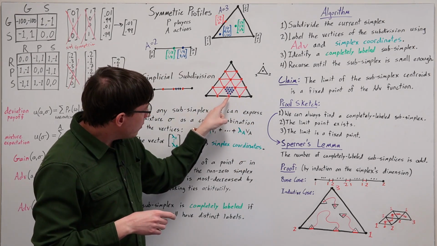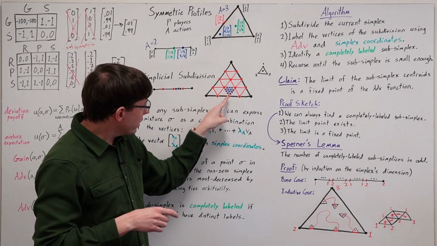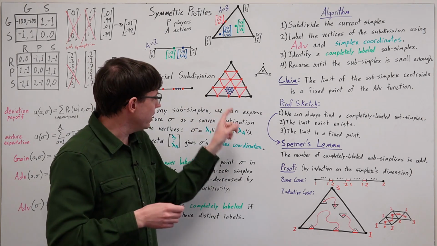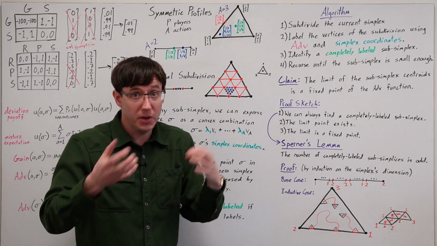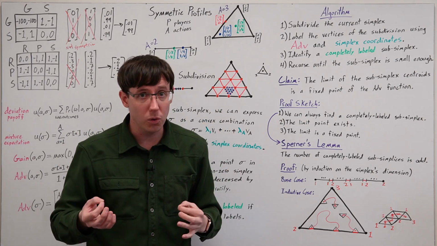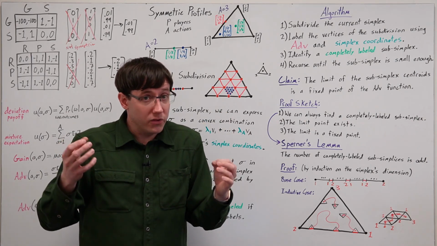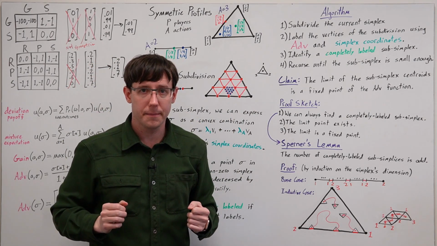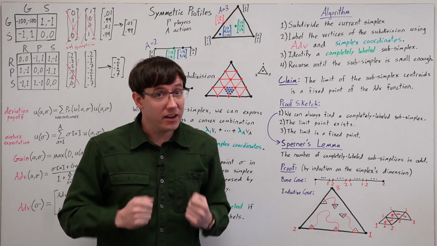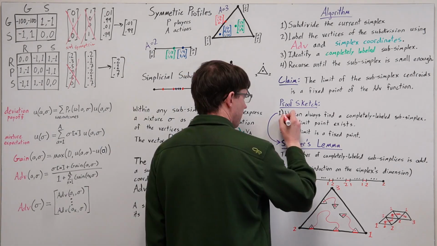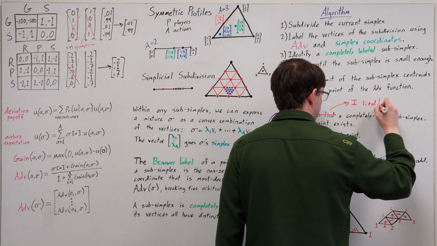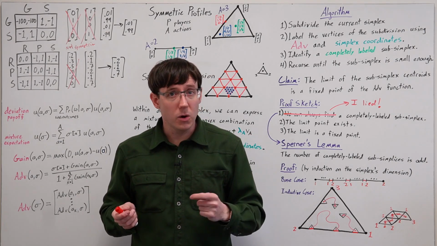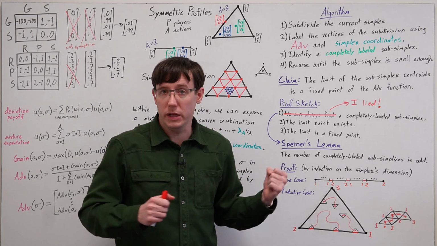And when we label this subsimplex, we will get different labels on all of its vertices. And then when we subdivide and relabel the subsimplex, the same property will hold. So there is always some completely labeled subsimplex that we can zoom in on. But unfortunately, that doesn't mean that we can find it. Take a moment while I update the whiteboard to pause the video and see if you can find the hole in the reasoning here.